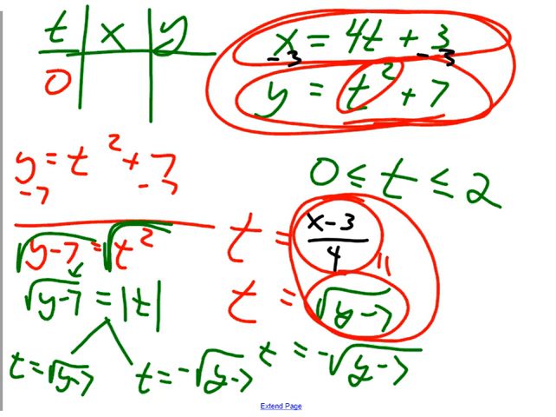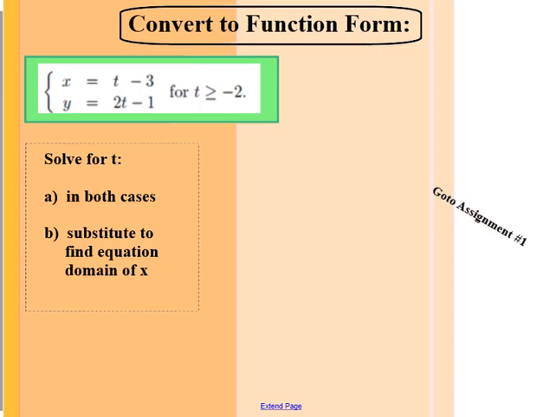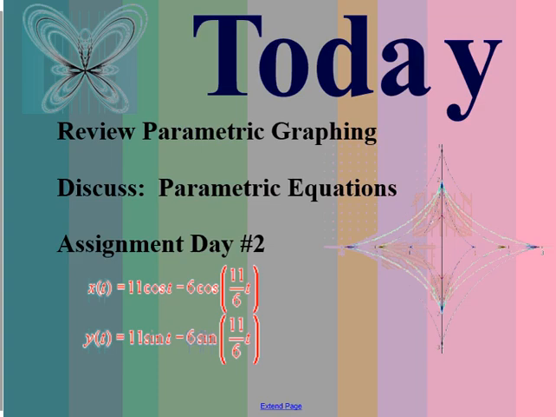Okay, there, you've learned everything. Let's go to your homework and see what that's like. I'm going to pause when we get there. They call it convert to function form. When they ask you to solve this, notice they didn't use a squared because they didn't want to make life complicated. They would just have you solve this one for t, solve that one for t, and then set them equal to each other. Much easier.